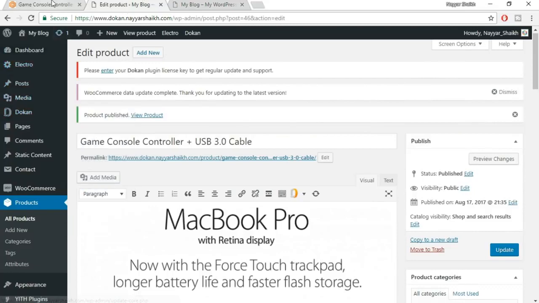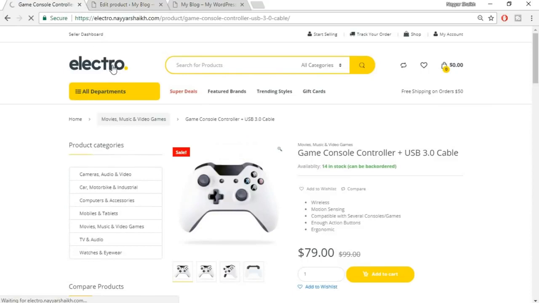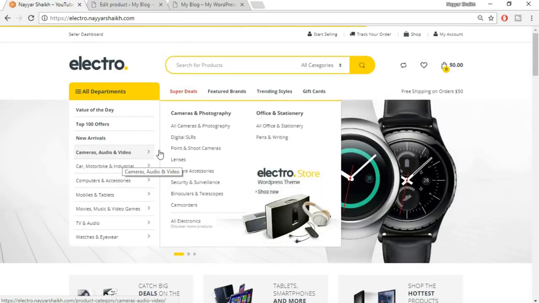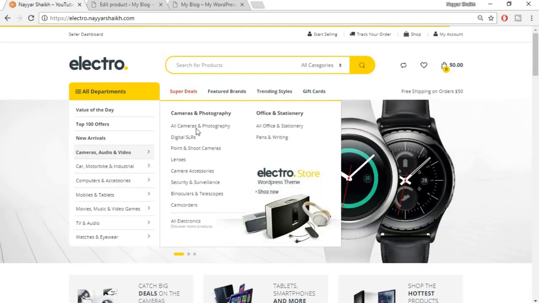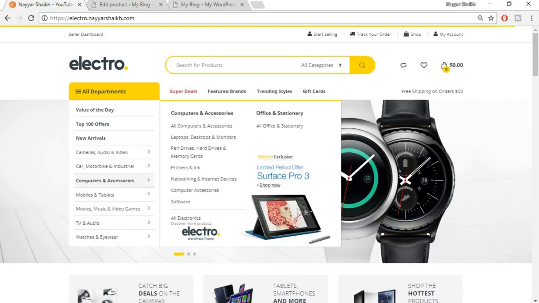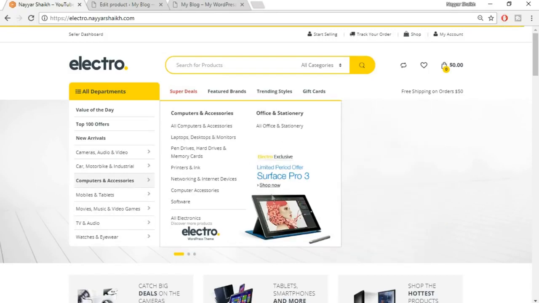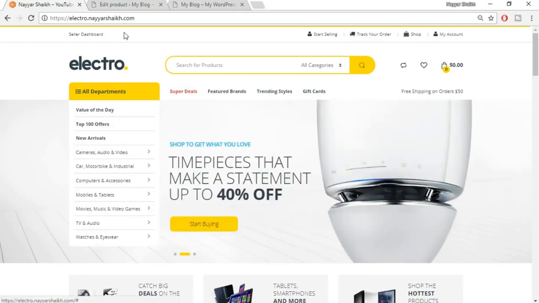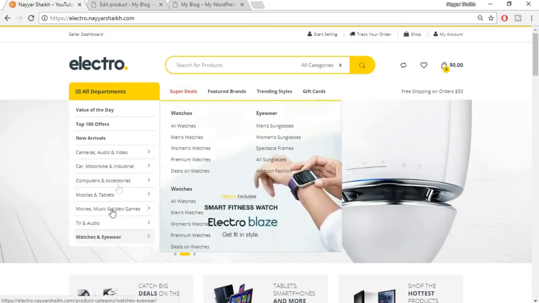Now first we have to create some categories. For example, let's see the demo website. As you can see, this is the demo website and we have some categories over here at the left hand side. And when we hover over any category, we can see this looks really amazing. For all the categories we see an image and all these things written over here. So this is just an amazing website. Okay, so let's start creating these categories first.